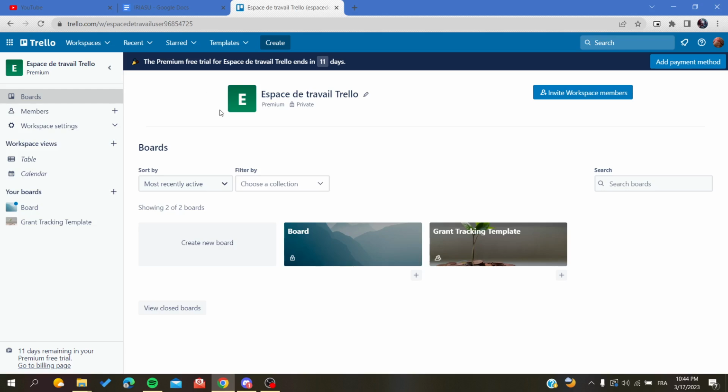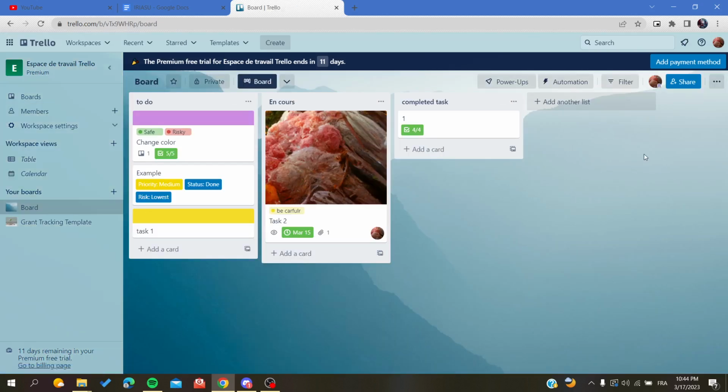So basically here you will need to go to your board so we can send it and move it to another workspace, and basically you will be able to reach your boards here in this boards option or menu in this navigation tab, or you can just find it in your boards section.